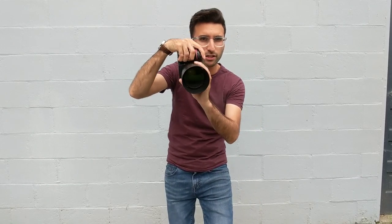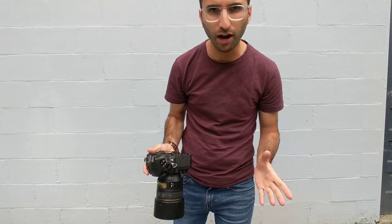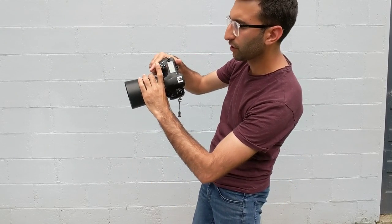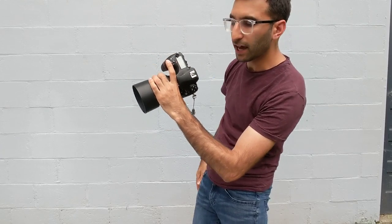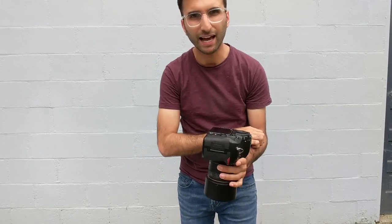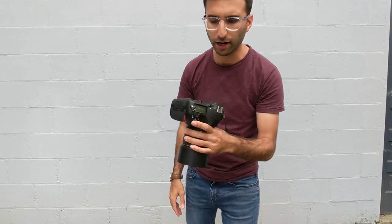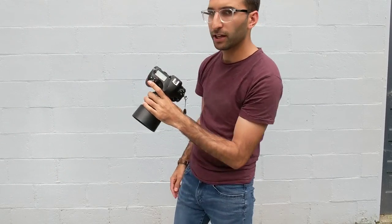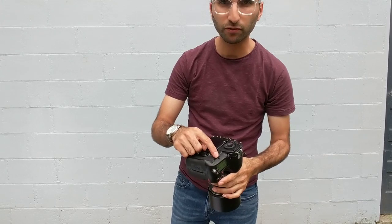You've got to use your other hand to support it because otherwise it's too heavy for your wrist. Now watch this — just grab your lens like this, bring your index finger up to the shutter button just like that. It may seem crazy, not normal, and awkward at first, but try it a couple times and I guarantee you're going to be doing this at all times. Just go ahead and push the shutter button like that.